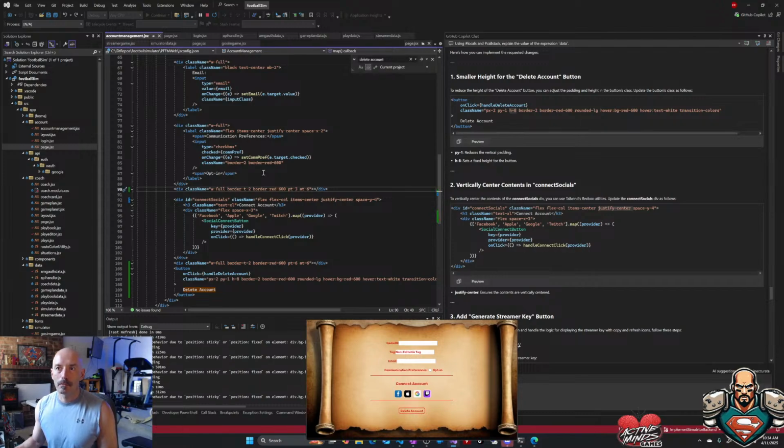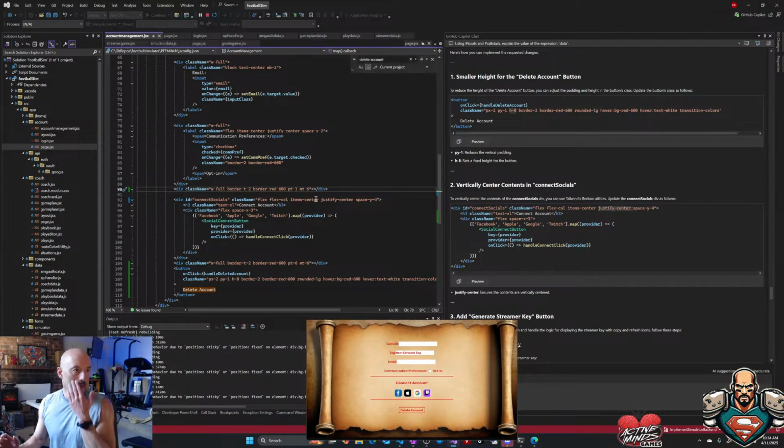Don't want to kill my border top. So border red 400 point. This is padding. That one had a slight effect. It's a little better. It's at least squishing it. All right. I guess I can kind of sort of. All right, let's go with one. Let's see what one does. All right. I guess I can live with that. That's better.